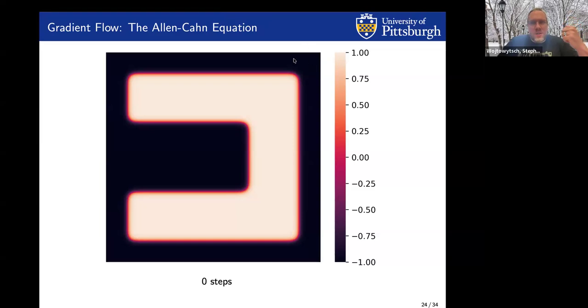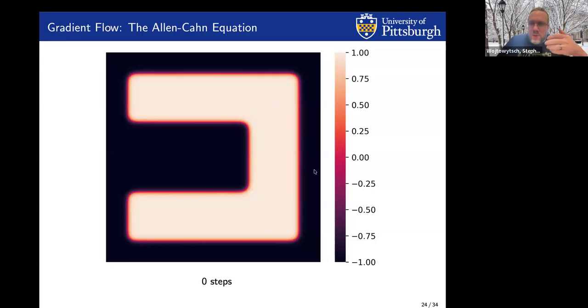We've got the function u encoded in the color. U is equal to 1 is the white phase. U is equal to -1 is the black phase. And then here in between, we've got the transition that is given in red. So this is the boundary curve. And what the energy really wants is to make this red boundary curve shorter. So it doesn't care about how big the black phase is or how big the white phase is. All it really wants is for there to be as short of an interface as possible.